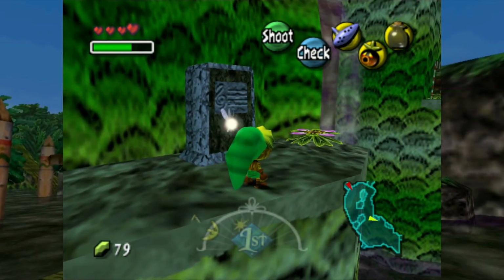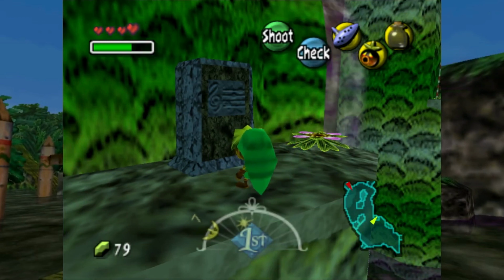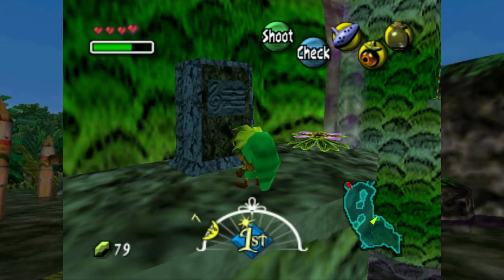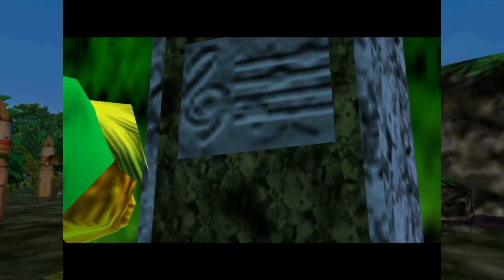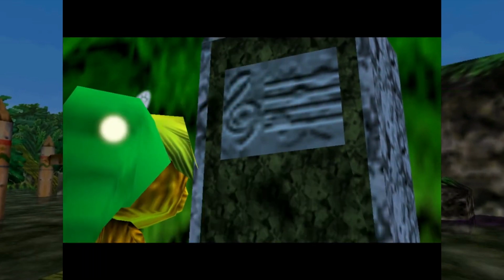This is a character I lovingly refer to as Gabora Kapora. To differentiate him from Kapora Gabora. Because he's not nearly as annoying. Notes are carved in the stone.